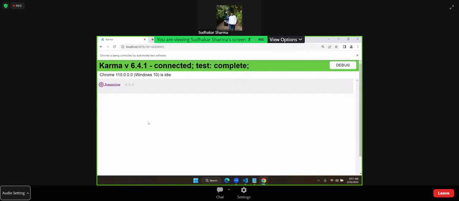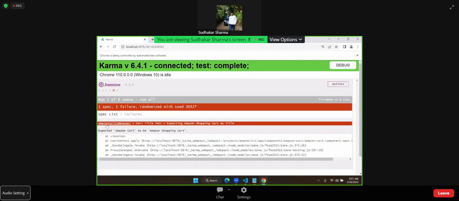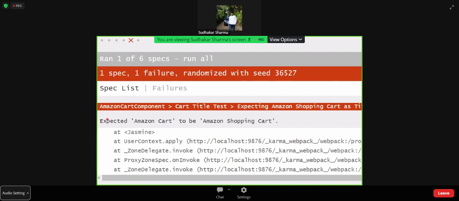You can see in detail that expected means the result coming from developer code. The developer code is giving Amazon cart, but according to the client requirement, it should be Amazon shopping cart. So it's not matching. So that is a failure.